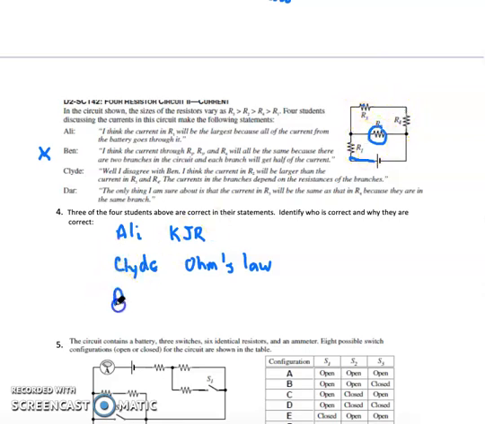And then Dar, we know is correct, but why? She says the only thing I am sure about is the current in R3 will be the same as R4 because they are in the same branch. Okay, so we don't know how much current goes up in R3, but we know it has to be the same as R4 because they're in series with one another by the junction rule. What goes into 3 must be the same as what goes out of 3, which must be the same as what goes into 4. All right, last one.